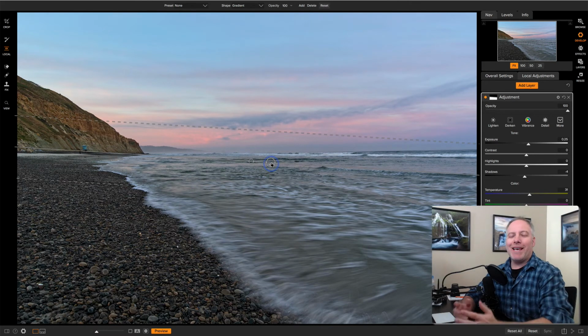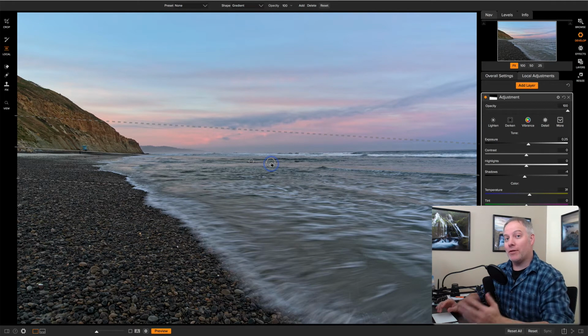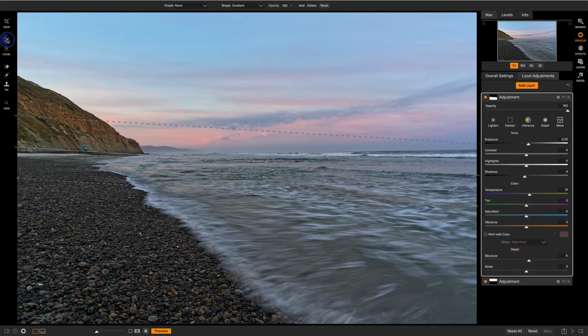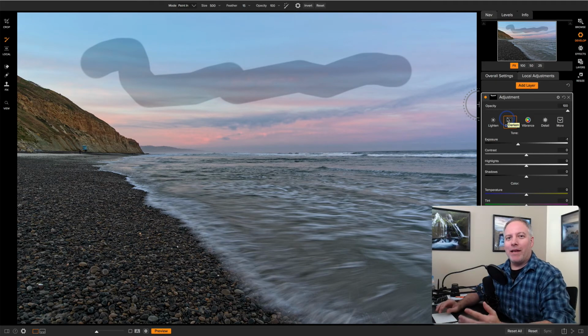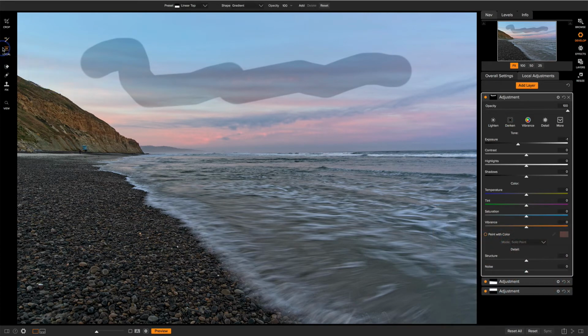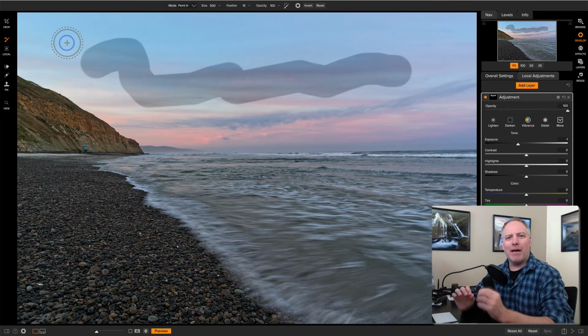Now, we don't get pins for brush strokes, unfortunately. So if we do a local adjustment brush stroke, let's just add one here. Let's make a new adjustment here. So we have a brush and something like this. This is very obvious to see, but if I were to go back to the local view, or I'm zooming, I don't have the pin that shows me where I've brushed. When I go back to the brush, I don't get a point where my brush stroke began and I could move around or adjust.